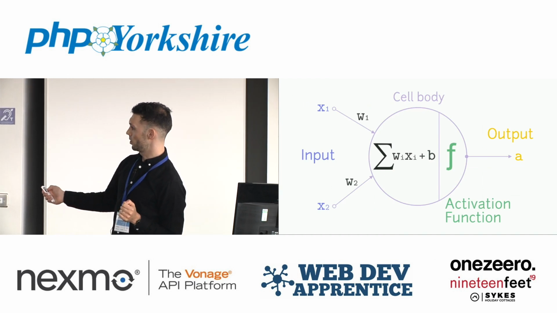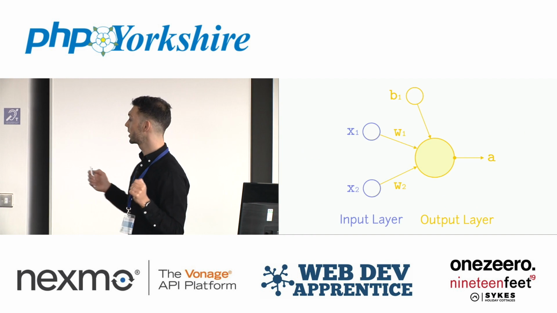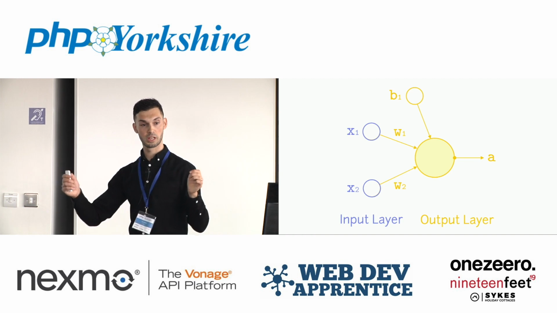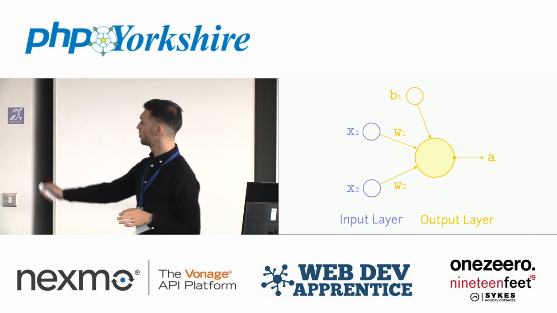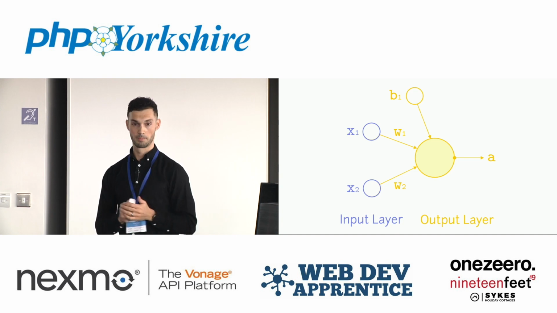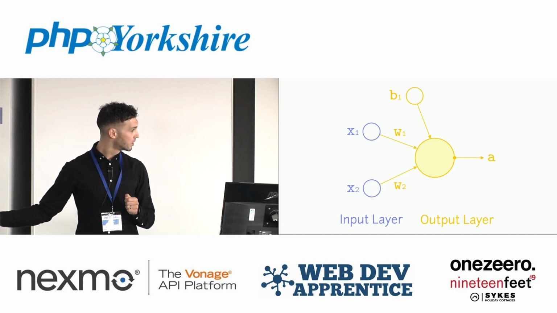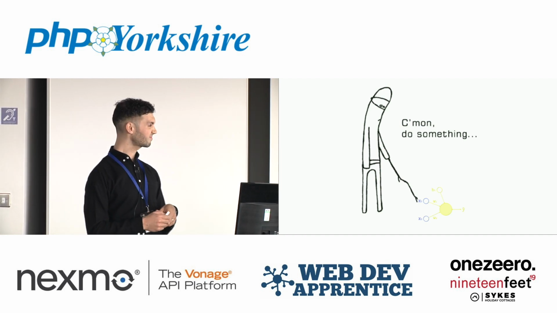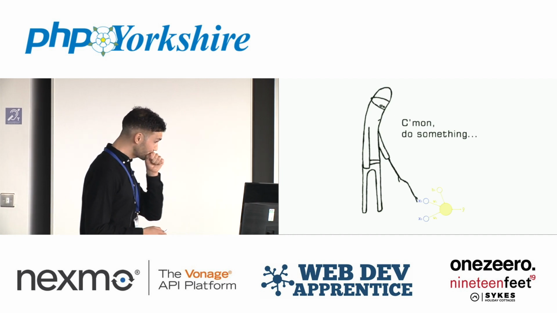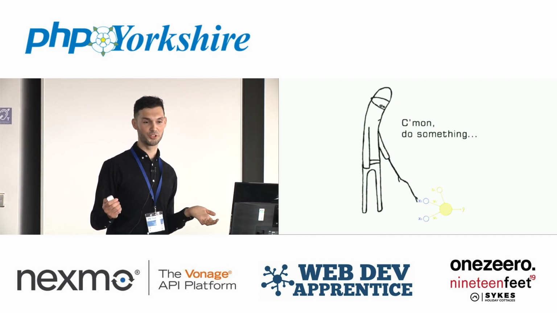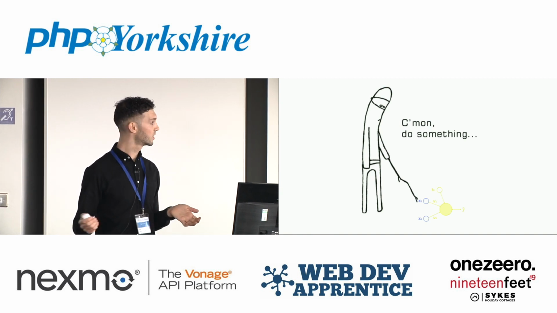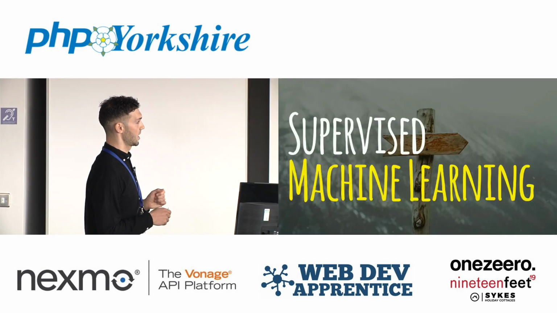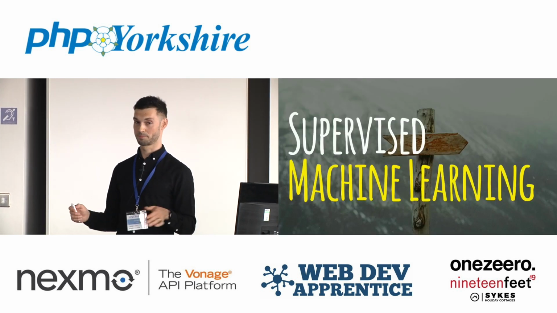If you have another look at the neuron, and if I zoom out, I can see my very basic neural network. This is already an example of a neural network with one neuron, my two inputs, and one bias term. Now, it's all good, but it's missing a trick. How does it learn? So we need to add a secret ingredient to this, and that secret ingredient is machine learning.